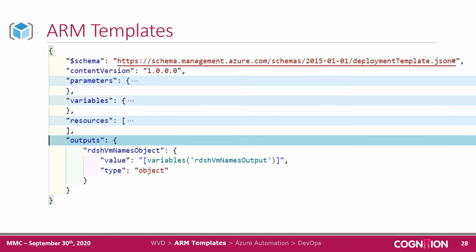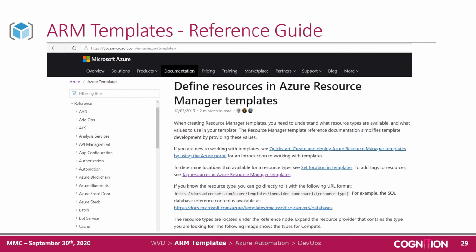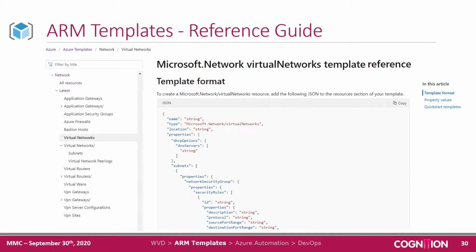So this definitely helps you to make sure that you can quickly start with a custom ARM template. And if you want to further customize your template, feel free to check out the ARM Templates reference guide, because this holds detailed information on each and every resource that you can create with the Azure Resource Manager, including virtual network configurations.